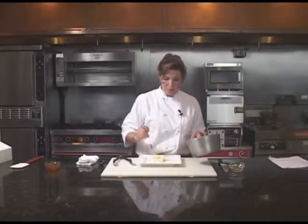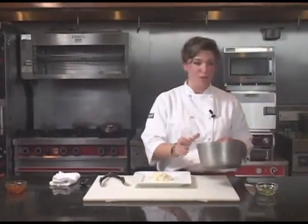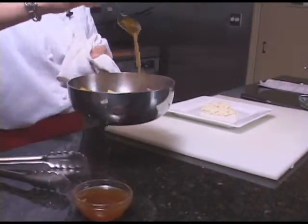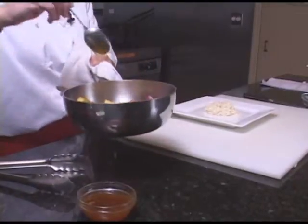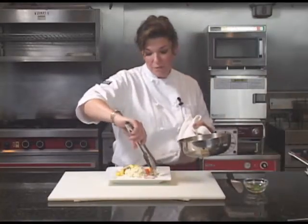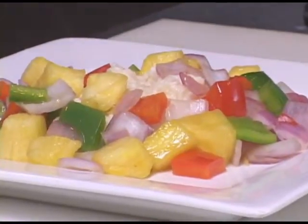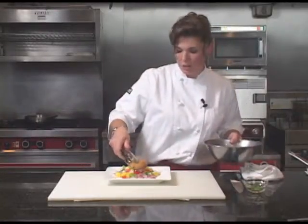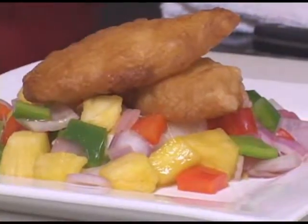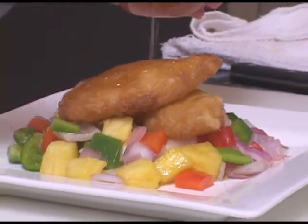The sweetness of the pineapple really complements the creaminess found in this comfort-driven product. I'm going to add some of our honey orange ginger sauce to the vegetables to coat. This is real colorful and actually not too bad for you either. I like to leave my vegetables crisp so they retain their color and provide more nutrition. I'm going to top the dish with our cod and finish it with a glaze of our sauce.